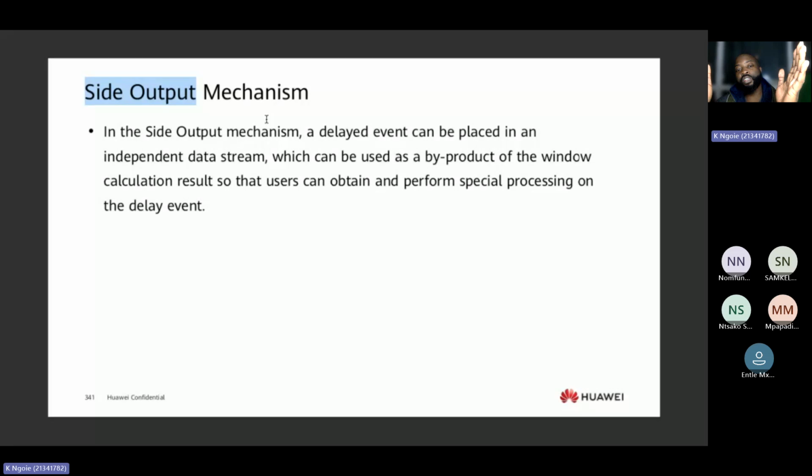In the side output mechanism, we take the delayed event and place it in an independent data stream. This data stream can be used as a byproduct of the window calculation result so that users can obtain and perform special processing on the delayed event. So this is one of the methods that can be used to deal with a delayed event.